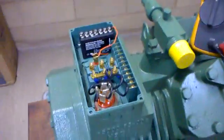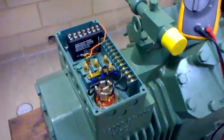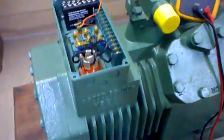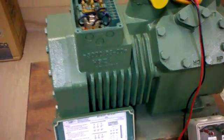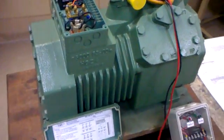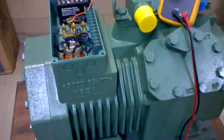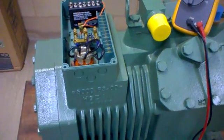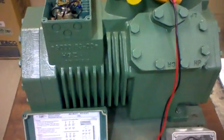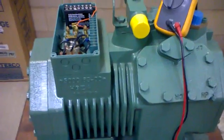Hi, it's Dennis here. I thought we might have a look at a protection module which is commonly used on semi-hermetics. The semi-hermetic below here is a Bitzer, and semi-hermetics have got a little bit more protection in them than most other systems. Typically as we start getting larger in size and capacity of units we tend to see a lot more afforded protection to these units. Semi-hermetics are sort of one of my personal favourites, mainly because when they're installed correctly and done properly they last for a long time.